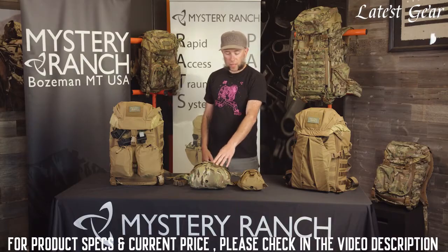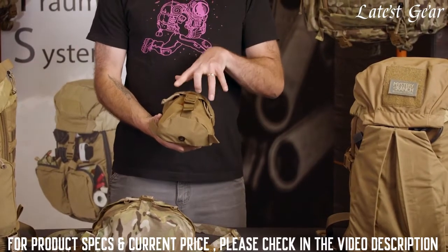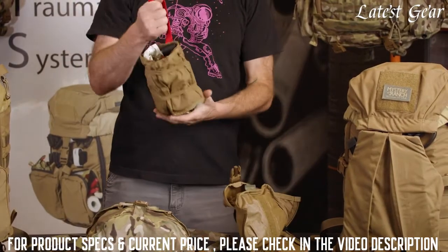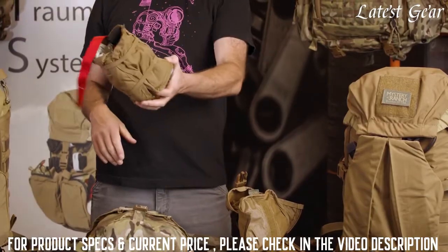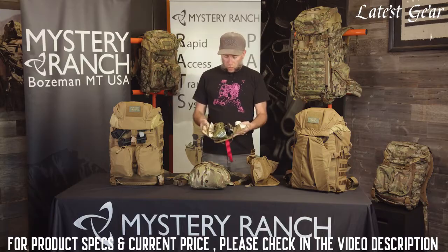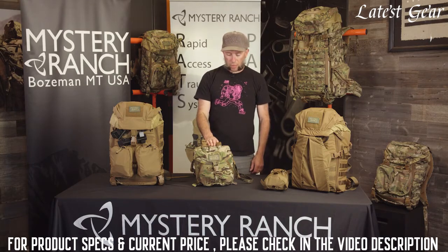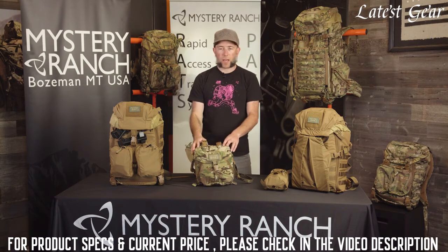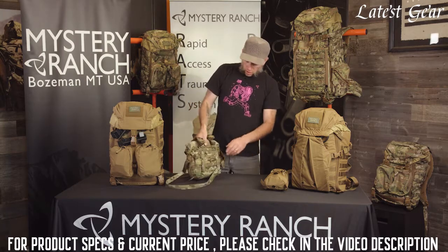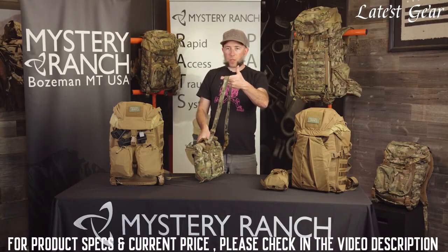The smallest offerings are the RFAC and the VLAC. The RFAC features MOLLE attachment on the back, and a rip-zip design with quick access grab handle that allows you to remove the internal contents to self-administer aid or throw it to a buddy — giving you quick access to all your essential IFAC kit. The VLAC, or Vehicle Litter Aid Kit, is about two and a half times the size of an IFAC and is better for vehicle-based operations or responding to mass casualty events. In addition to MOLLE attachment, it features a removable strap which can be used to sling it over vehicle headrests.